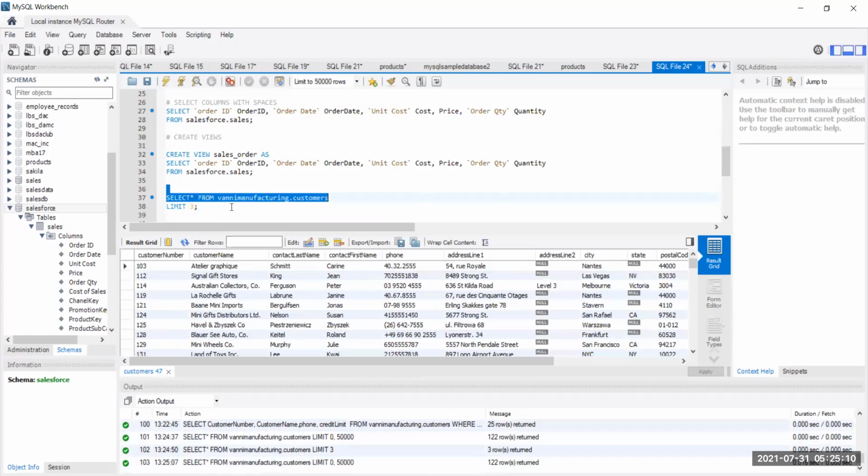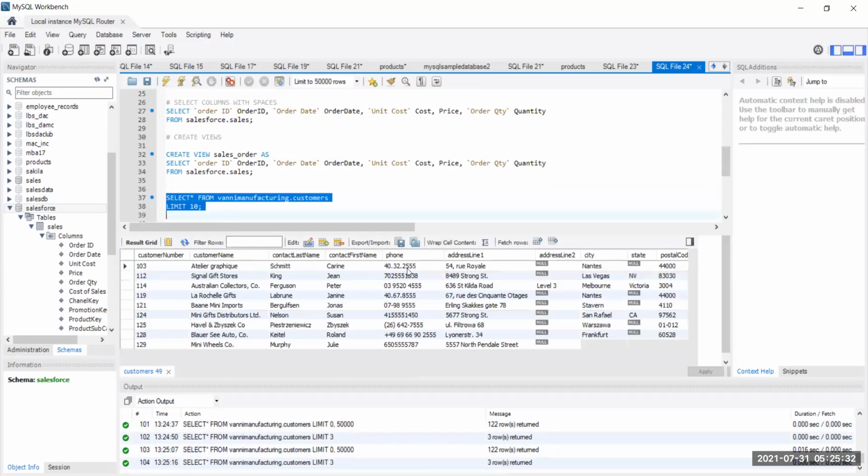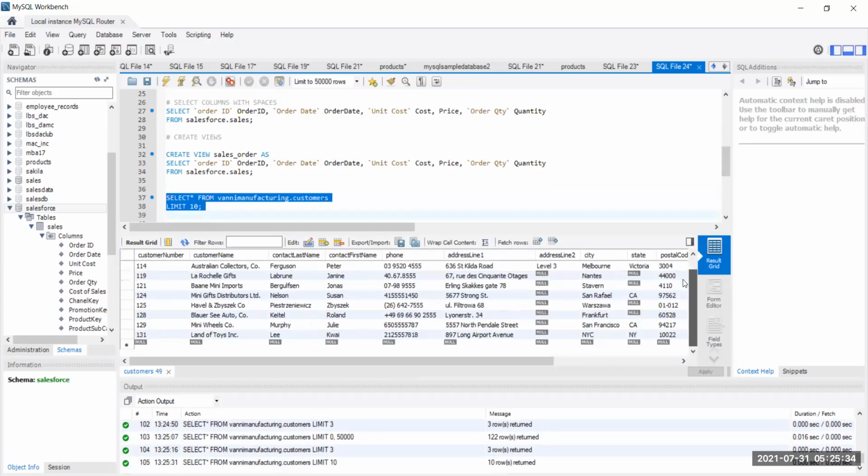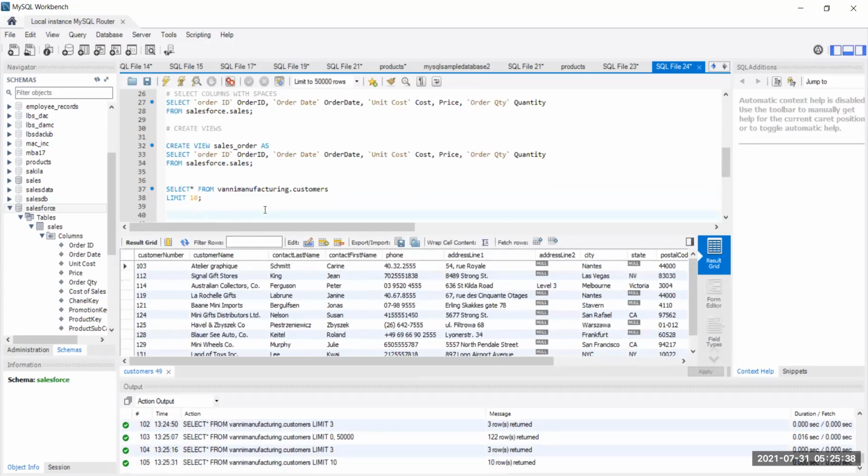What does limit 3 mean? Watch. Can you see? Yes, 1, 2, 3. Picking just 3 rows. So it's showing you the first 3 rows only, right? So if I say limit, let's say, 10, it means what? Show me the first 10 rows.